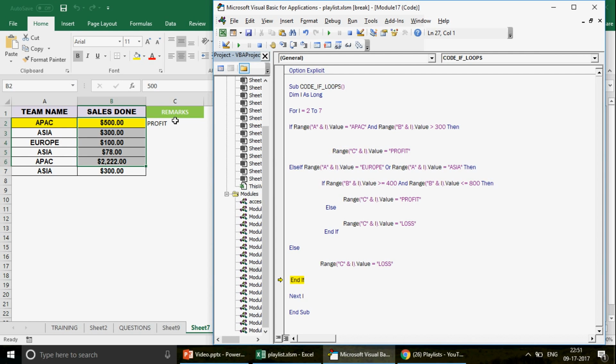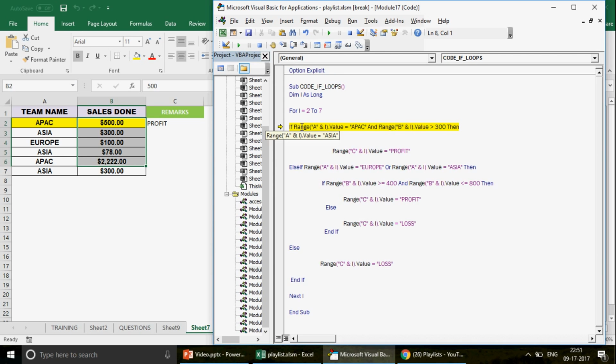Now once it prints the profit, obviously the entire else if, all these if and else, are going to be ignored, because if works only on one condition at a time, either then or else mode, right? So now we're going to go on the next I. What is the next I, guys? You can see here, if I hover, it's 3. That makes this A3, that makes it B3.